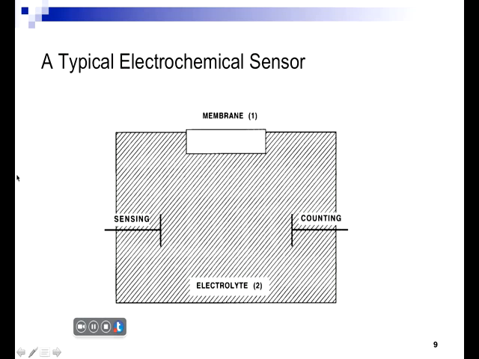Now, how does it work? It's actually a real simple system. It's sort of like a car battery in a sense. You've got an electrolyte, just like in your car battery. That's an electrolyte fluid that's present, and it sets up a charge by having ions go on one side or the other. So the way that the electrochemical sensors work is you'll have a gas or vapor that comes in contact with this semi-permeable membrane. The membrane is permeable for that particular gas and vapor, so it can pass through it and get into this electrolyte, which is a liquid, again, kind of like a car battery, and it will cause ions to form of the gas or vapor you're attempting to measure.